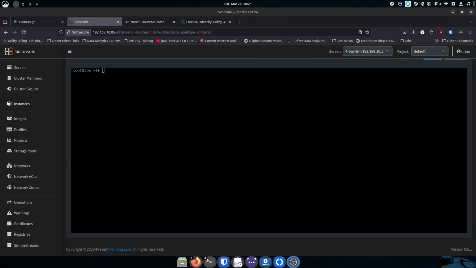Getting started with FreeIPA, we need a server. Now I'm going to be using a CentOS Stream 9 server. Feel free to use whatever you want as long as it has a FreeIPA server package available. It should work about the same, but I know that it's really aimed at the Red Hat family of products.